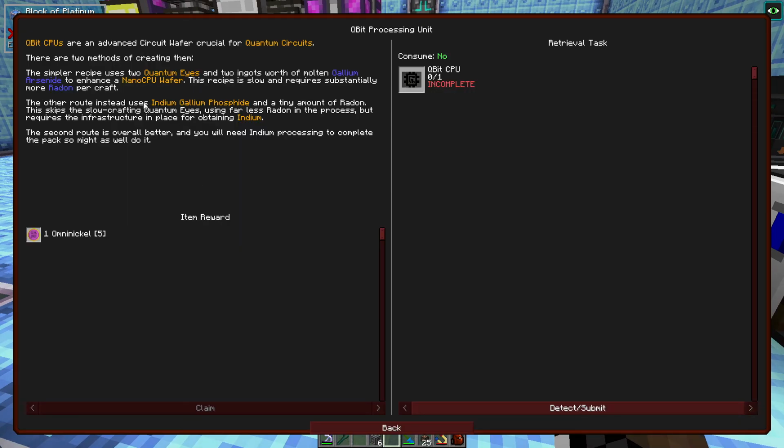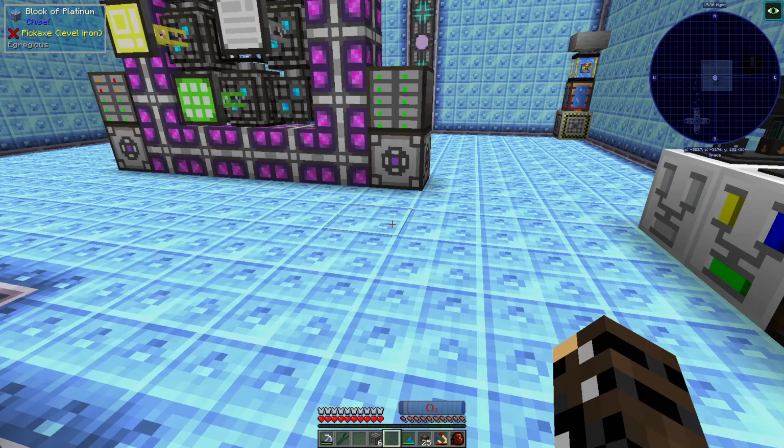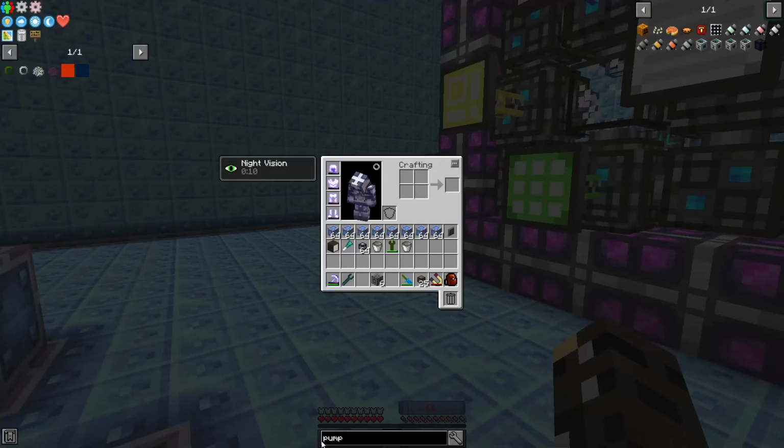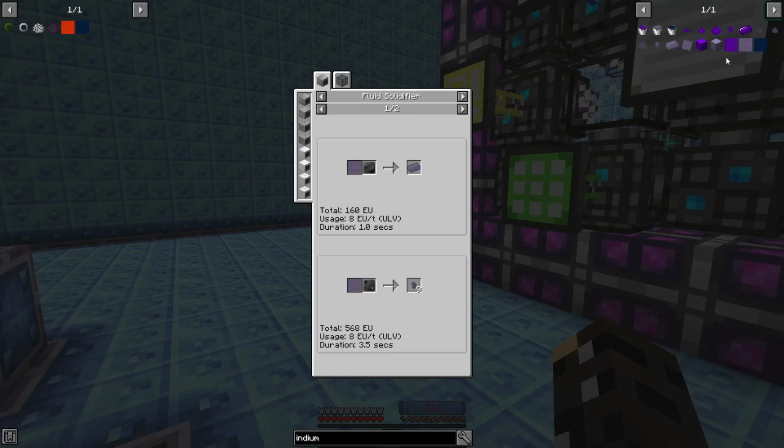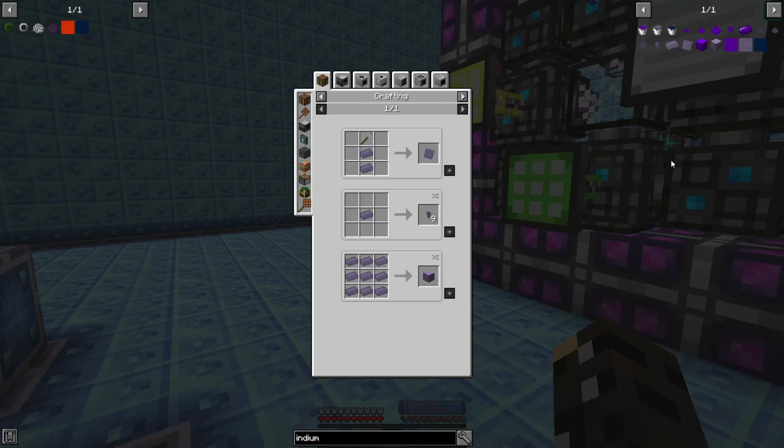The other route instead uses indium gallium and a tiny bit of radon. This skips the slow crafting of quantum eyes using far less, but requires infrastructure in place for obtaining indium. Slow and requires substantially more radon. Indium gallium phosphide is the solution. So let's pull that up. Indium gallium phosphide. This is what we want. Ingot? Is it the dust? There we go.